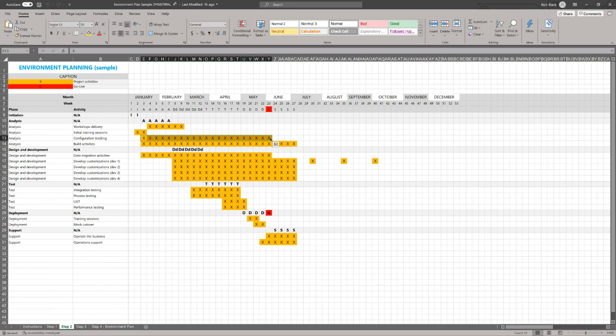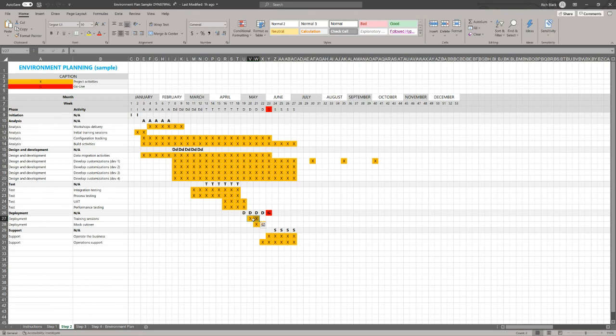One of the criteria that we defined in the scenario, remember, was that we're going to conduct some training sessions early on in the implementation, and we're going to conduct training sessions later on during deployment. So you can see those two training activities defined here.